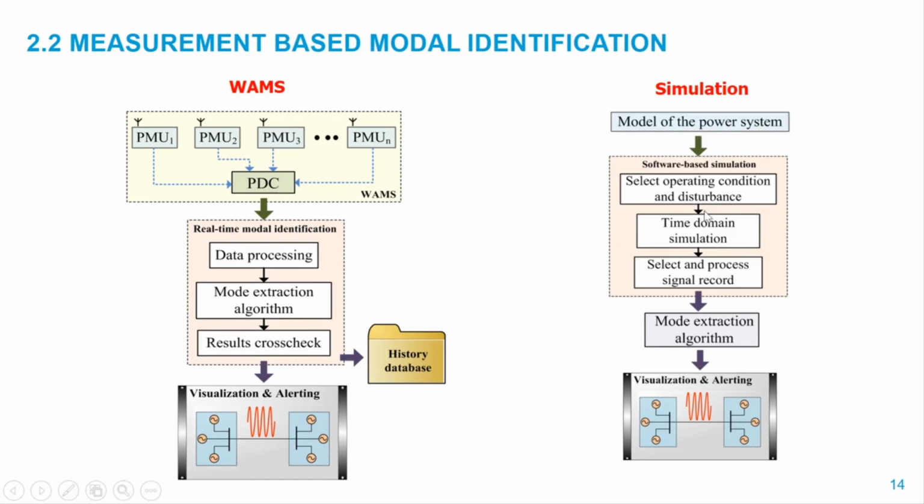Then with this model, we'll go to a software platform in which we will select a given operating condition and an electrical disturbance. And then we will run time domain simulations. With these simulations, we will generate a number of signals that represent the dynamic evolution of the different variables of the system. From this, we will select some pieces or signal records to do the application of the model extraction algorithm. And then we will have visualization and analysis.